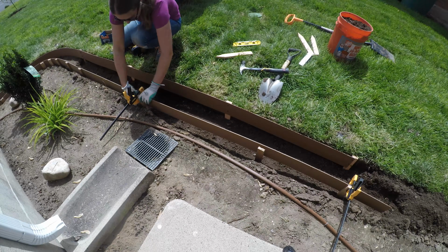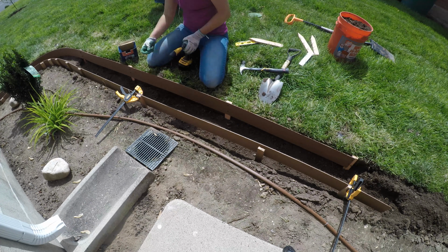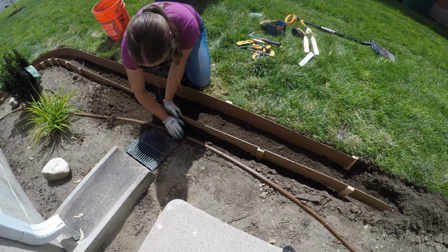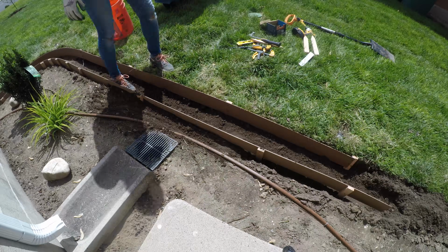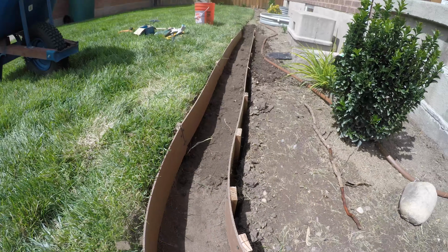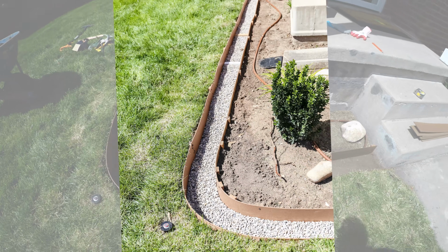If you have issues with the board staying in place, you can cut spacers to help keep the board from bowing together. Now that the form is done, I packed down the dirt inside the form, then added a 1/2-inch layer of gravel to the form.